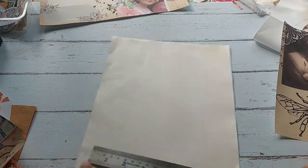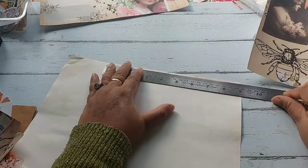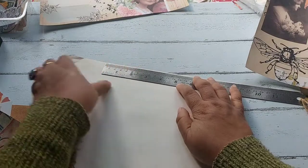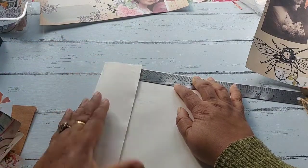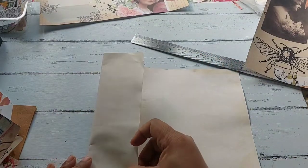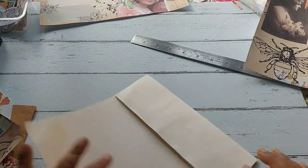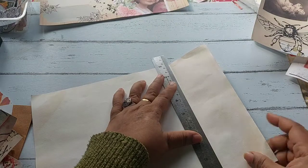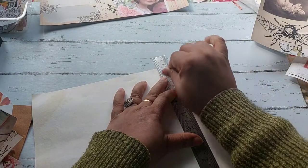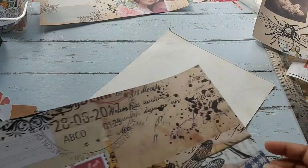See, I'll show you. So this is how I guesstimate. I am not very fussy about making exact measurements, but if it is what you want, then you can measure this and cut this out, trim this out, whatever. But I'm going to be using my ruler, and yeah, we're not going to throw these. They might come in handy. They will come in handy later on.